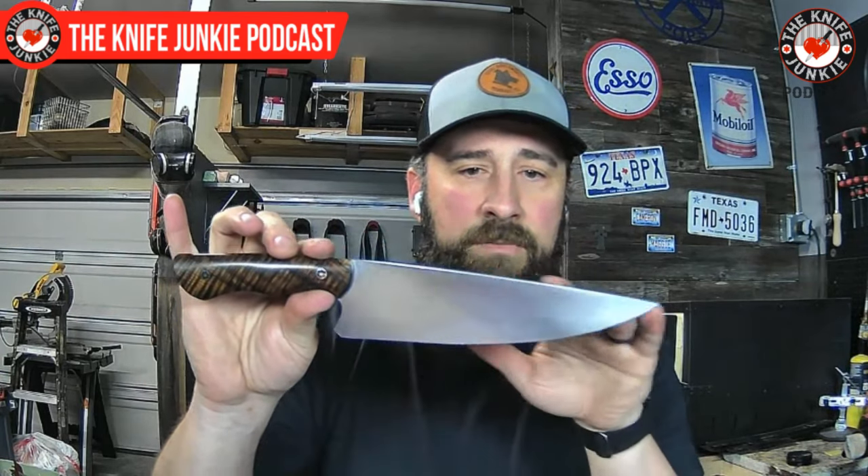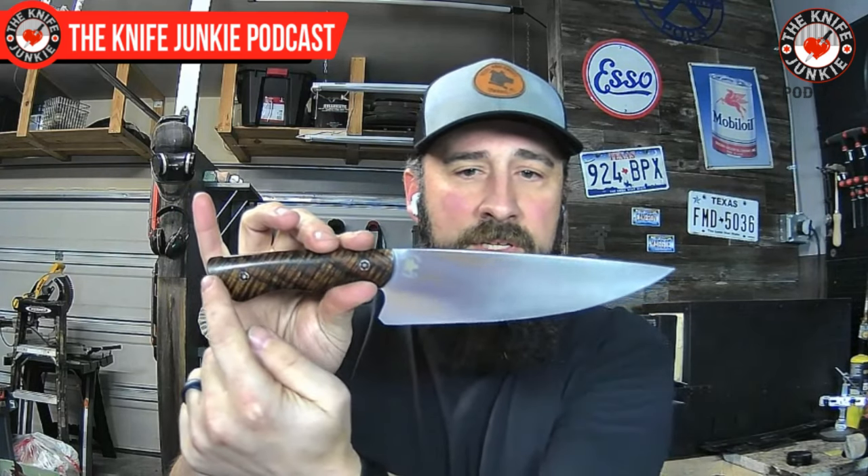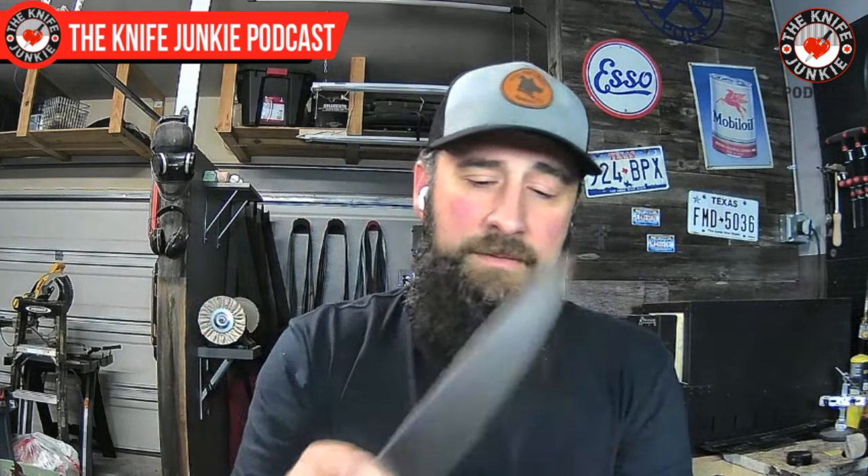This would be more of just my standard chef knife, again with Koa. I like more of an aggressive point — some people look at it and think the point's too low, but it actually works where it is. On a Western style knife the tip is typically on the center of the handle or toward the top. This one works really well with a pinch grip or with a traditional grip. I try to round off all my spines — that was feedback I got from a chef one time so that it doesn't create a hotspot.